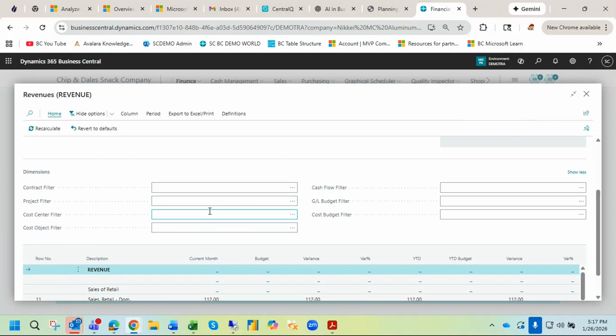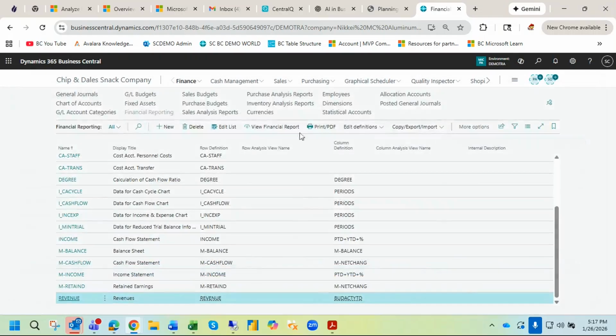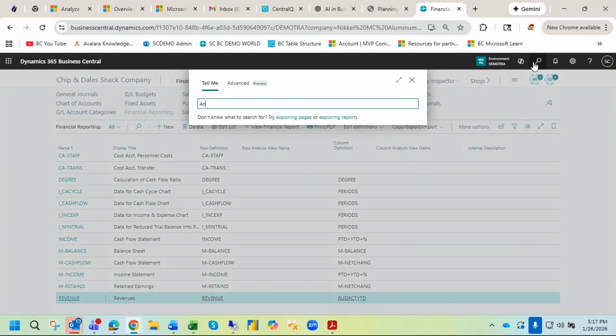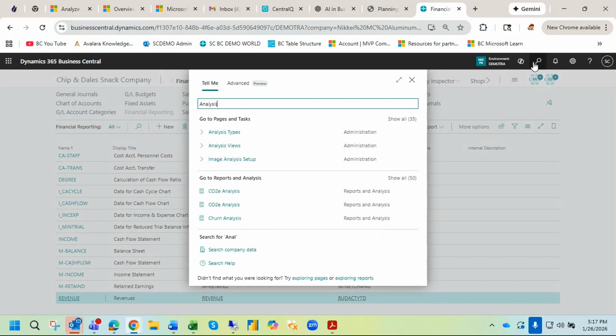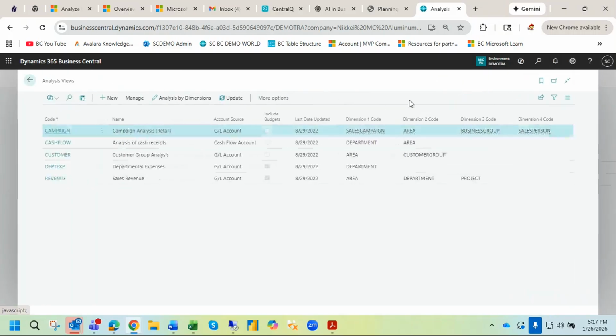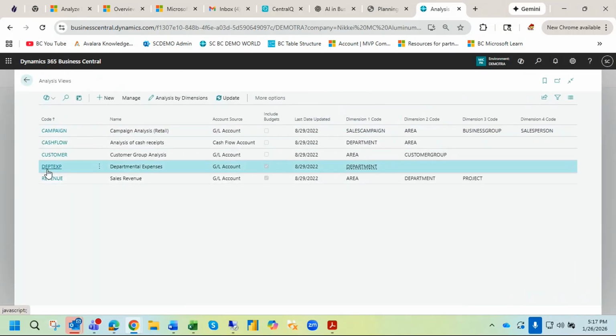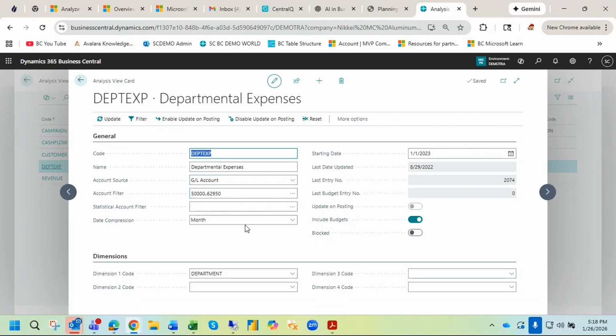Now, one thing to note, if I don't like to do it through this, you can actually come in, and under here you can edit report definitions, which is the main report itself, the row definitions, and the column definitions. It is not going to drop down the analysis ones. You can come over here, and if you type the word analysis, I've set up a couple here, one departmental right here because I love my departments. And when I come in here, this is basically going to slice and dice my data outside of the global world. I can do it through campaigns as well.